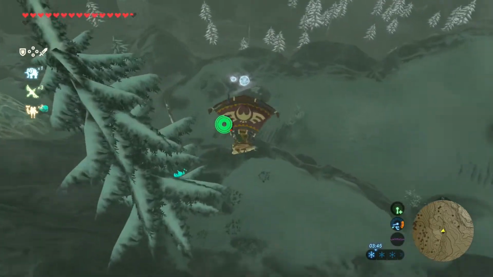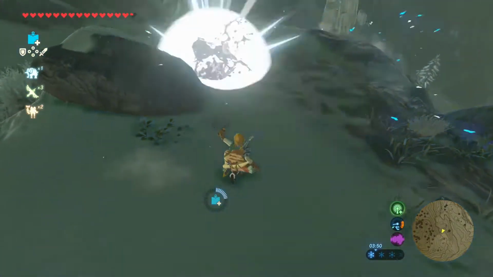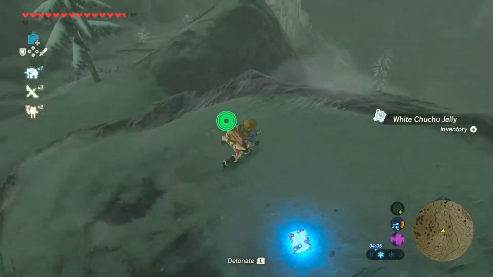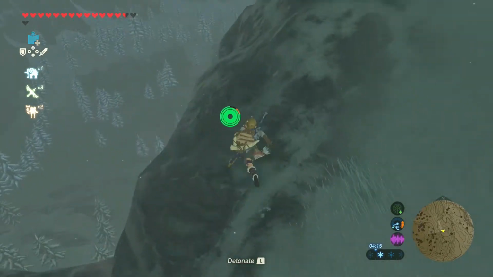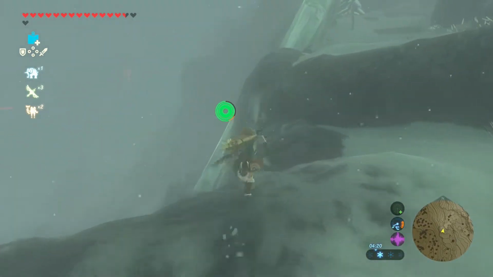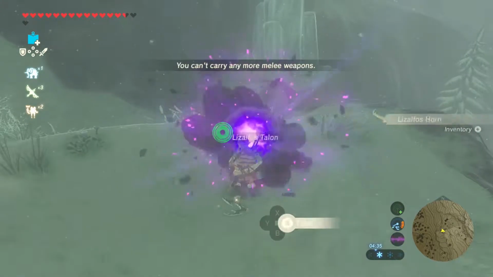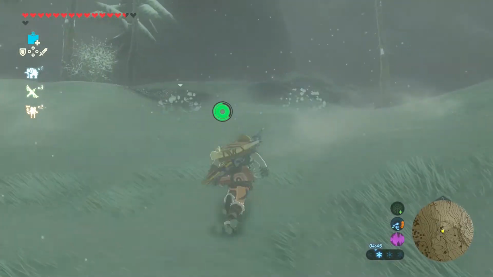There's a big boy. Probably just use bombs. Back. There's got to be more. It's got to be. Just a matter of finding him. They'll be all over the place. Anywhere cold, they'll spring up out the ground or already be around there. See?